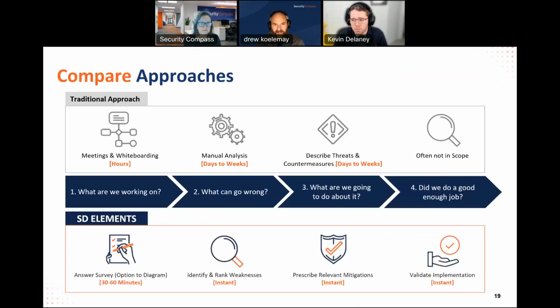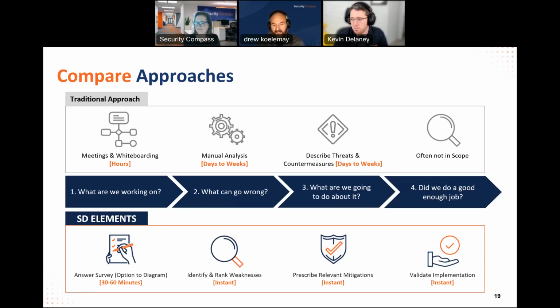All right, so a little bit of a comparison here between the traditional approach and what we're doing here. When you're trying to engage with any type of subject matter expert, whether it's a lawyer, an accountant, or in this case, a security architect, every process more or less looks something like this. The expert starts by gathering information from you about your situation. They use their professional judgment to assess the information that you provide. They provide recommendations, and then often at the end, they will provide reports and help validate that you followed their recommendations correctly. This is why professionals like this are so vital to an organization, and there never seems to be enough of them. Let's see how we can apply that approach to threat modeling and see how SD Elements fits in as well.